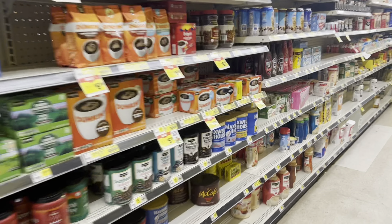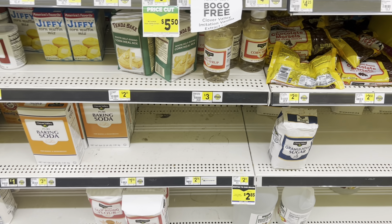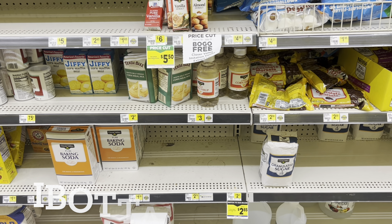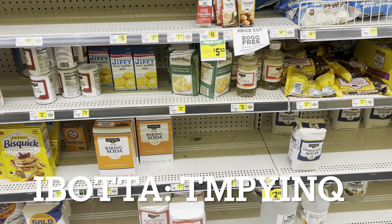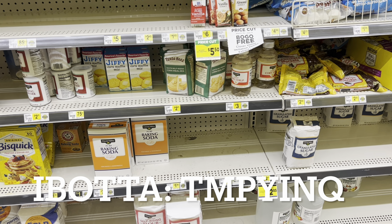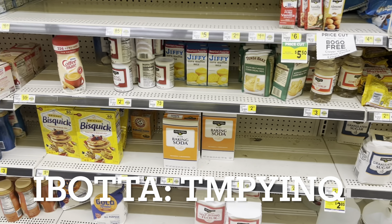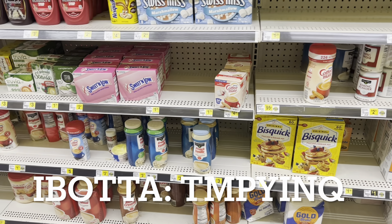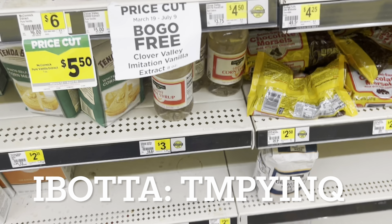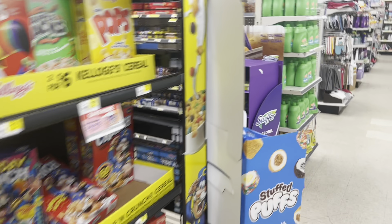A great filler item — if your store has it — is Splenda at $2.75. It comes in the yellow bag and we have a $2 digital coupon. Also check your Ibotta account because you might have a $1 cash back offer, which ends up making it completely free or even a money maker. Ibotta is a free cash back app that lets you get cash back on things you're going to pay for anyway. I'll put my referral code on screen — if you sign up, you'll get a bonus after submitting your first receipt. A great filler to help you reach that $25 mark.